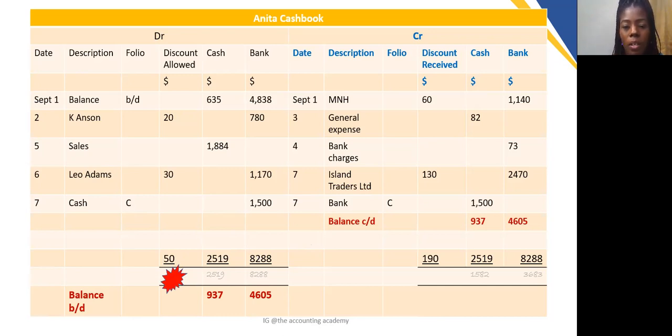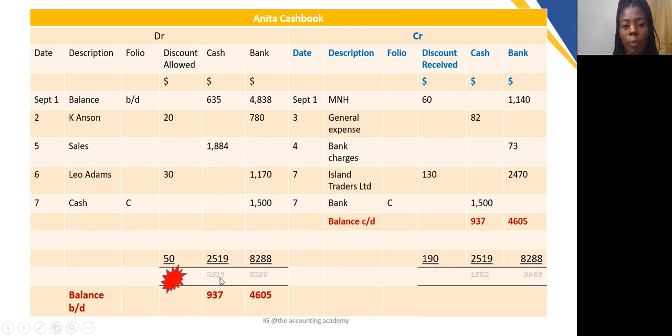First thing you do, you pull your total on the cash column. You see I have that written here. Look for my cursor moving on the screen. I have that written in a very light color because you want to do what's called a pencil footing. So you write it very light because you want to erase it afterwards, to know what is your total for your cash on the debit, and what is the total for your bank on the debit side. Then you do the same thing for the cash column on the credit side. You do the same thing for the bank.